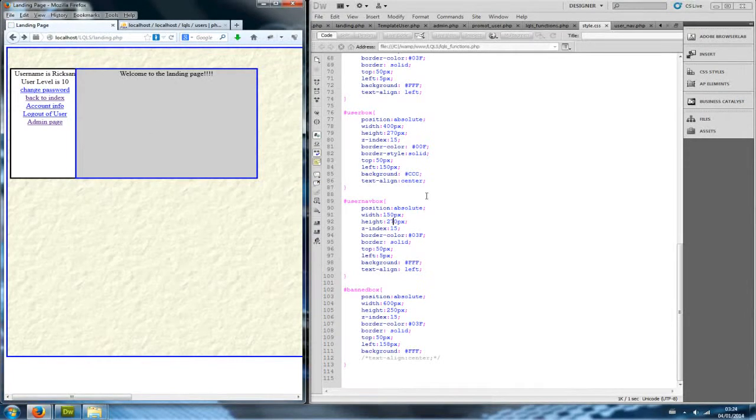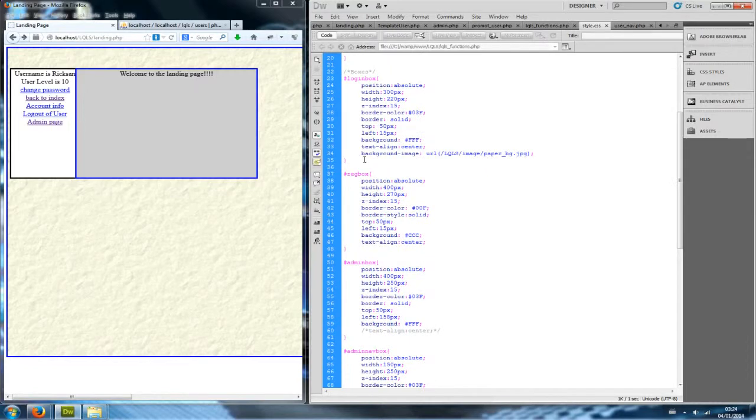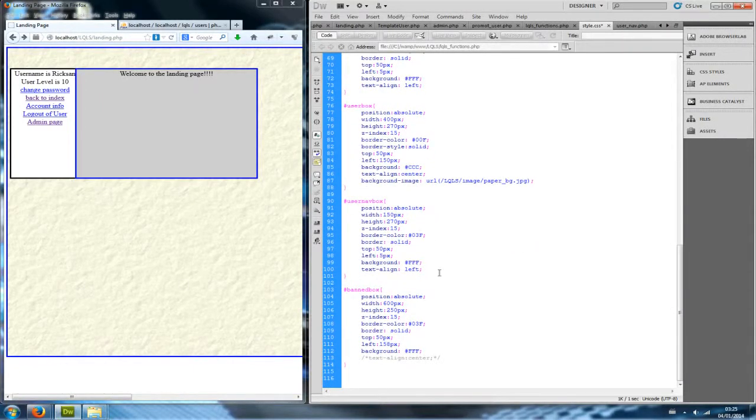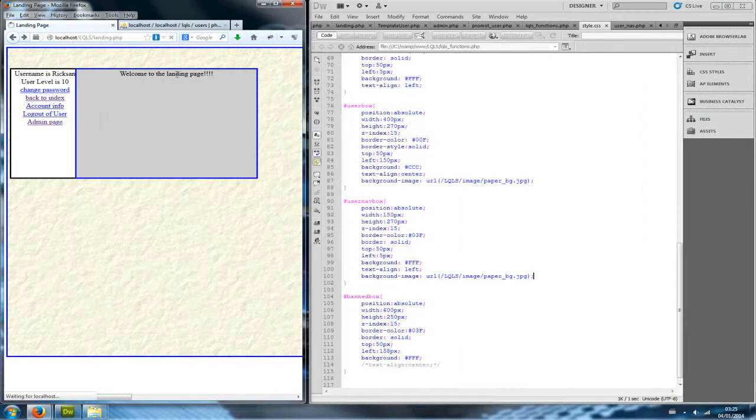And I'm actually going to move that over a little bit more. I'm just going to do a little bit more formatting. I'm also going to put in the background image so it looks a little nicer as well. So I'm just going to go here, take my background image, copy, and paste it in here, and paste it in here. Voila. Save that. And there we go. That looks a little bit better.